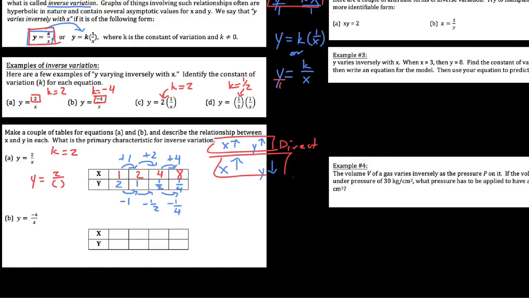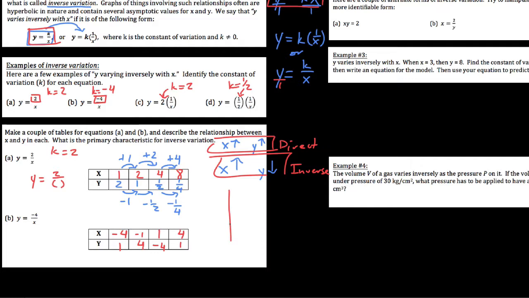And when we talk about inverse, we're saying as one gets bigger and bigger, the other one's getting smaller and smaller more generally. So again, down here, if we had y equals negative 4 over x, and we put in some convenient values like negative 4, how about negative 1, 1, and 4, yeah, those will work for me. So negative 4 over negative 4 is 1. Negative 4 over negative 1, that's 4. And we say negative 4 over 1 is negative 4, and negative 4 over positive 4 is 1.